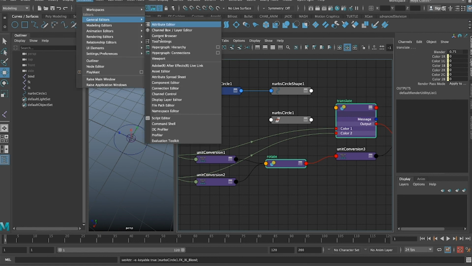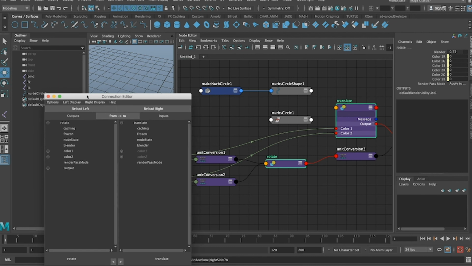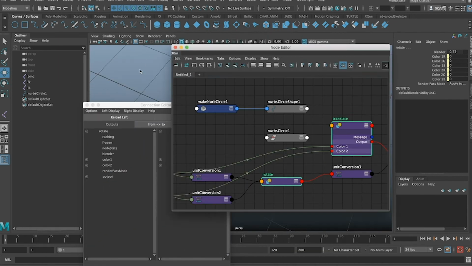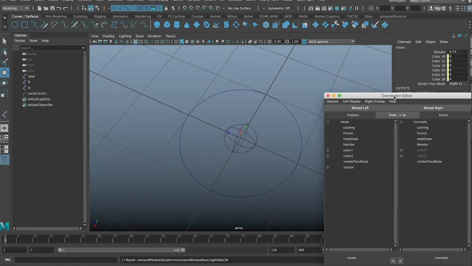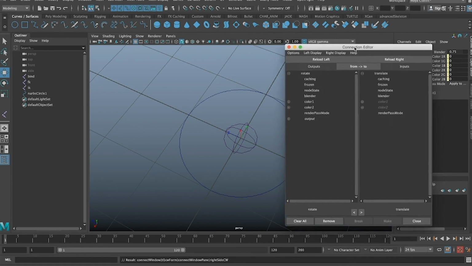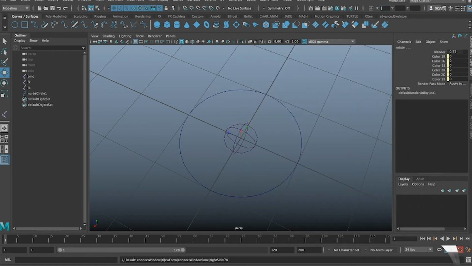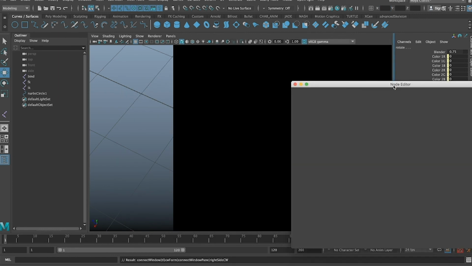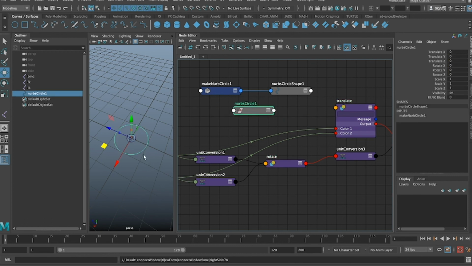Okay. I will select these two blend colors nodes. I'm going to open up the connection editor, and I'm going to snap it in here somewhere. I'm going to remove the node editor for now and just snap it in here somewhere, hopefully. Never mind, that is not going to work. Oh well, we can just use the node editor. So I'll snap it back in here. This NURB circle is already in here because it was created when we had the node editor opened already.